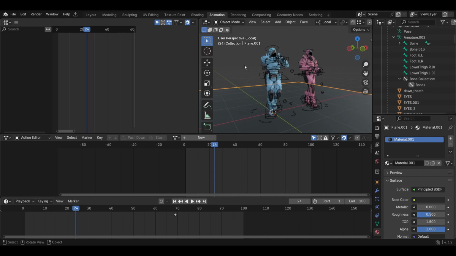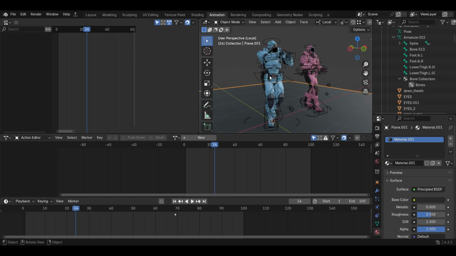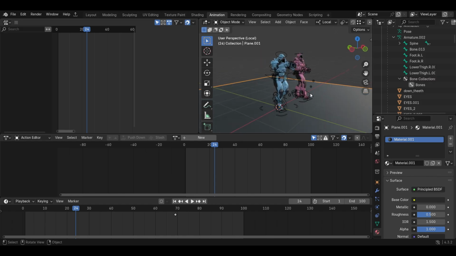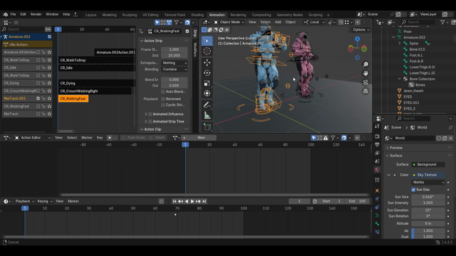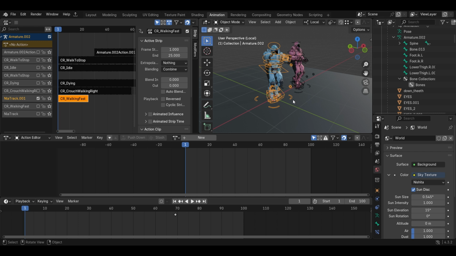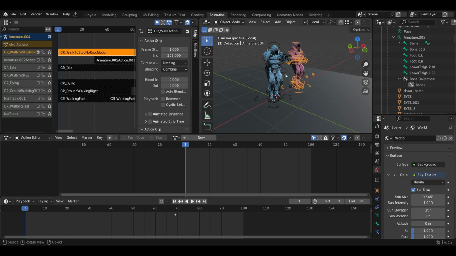Welcome everyone to this segment of the tutorial. In this tutorial I'm going to be teaching you guys how to move your character after removing the root motion, like we did in the previous tutorial. I have two characters here that I'm going to use to illustrate. One I'm going to use to illustrate how to manually keyframe the movement, while the second character over there I'm going to use with the curve. I'm going to be using the follow path technique.